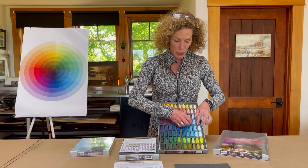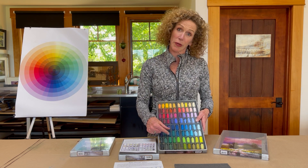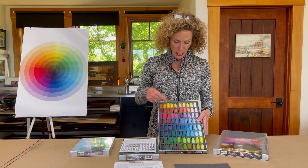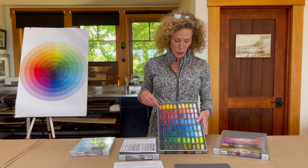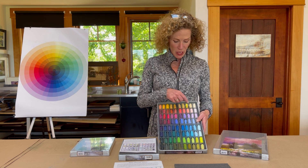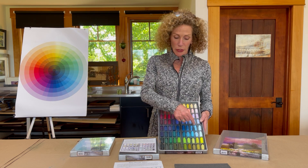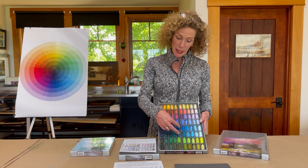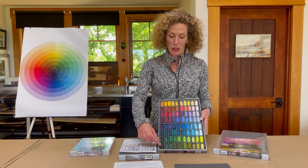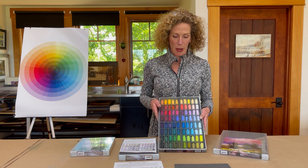I can also go a little bit warmer as well as some really great colors for water reflections. As I went through the color families I made sure I had the right number of colors for those warm sunset and sunrise colors in skies — from the yellows to the peaches and pinks, all the way through the lavenders, a really good set of blues and greens, warmer greens, as well as darker more neutral greens, so that all the colors of landscapes are represented.